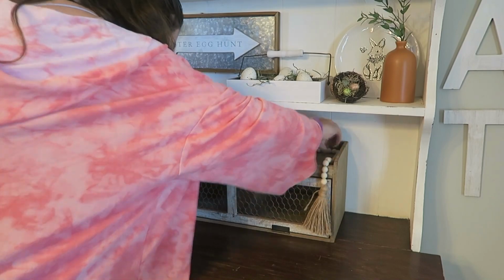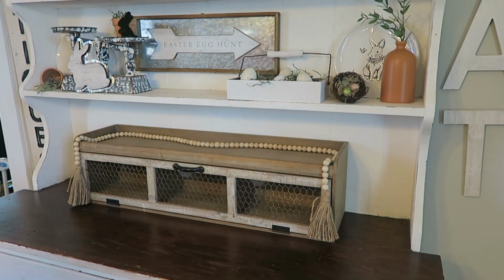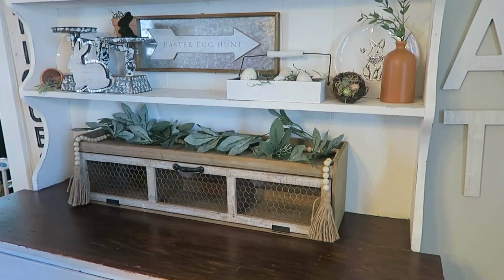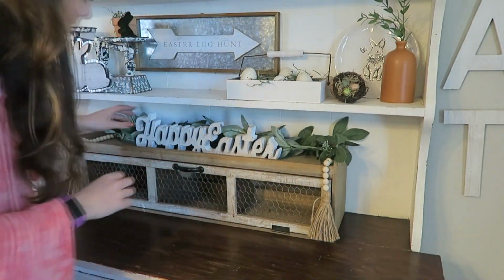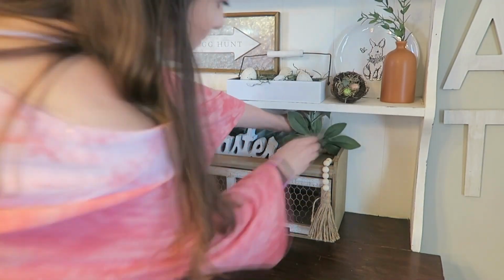It was definitely a challenge to decorate on the hutch because, as you can see, I don't have a lot of height from the chicken wire shelf to the next shelf on the hutch. But I just pulled out pieces that I knew would fit, added some garland and some beadery to really fill it up, and I love the way this turned out. I think I'm going to keep this on my hutch for a little while. I mean, I say that now, but like I said, I'm always changing things out, so we'll see.